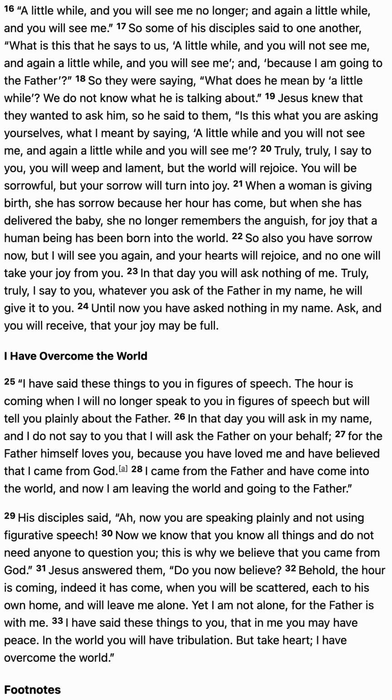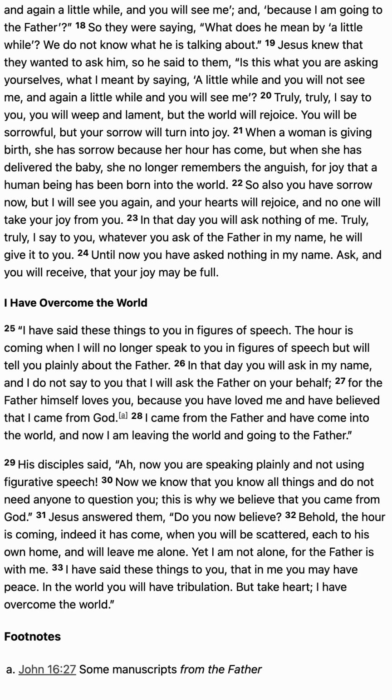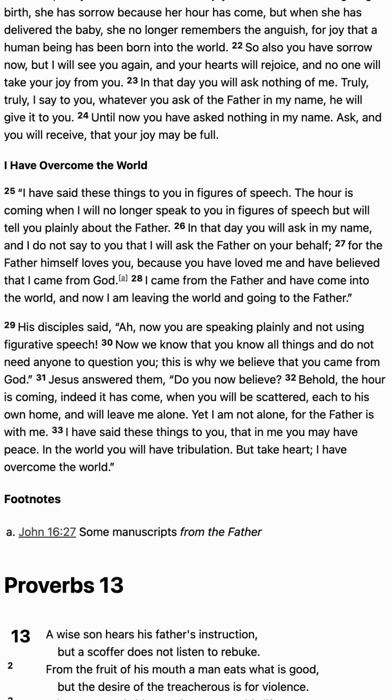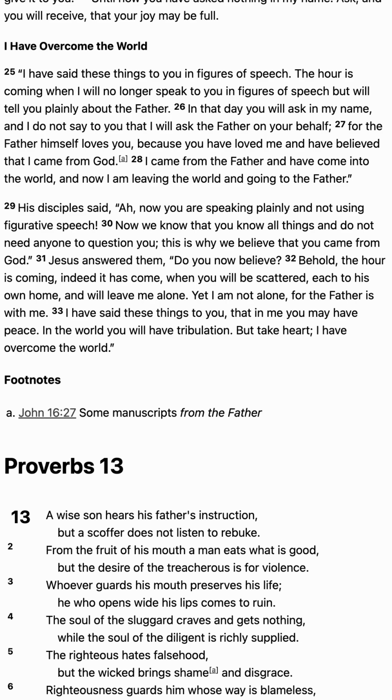In that day, you will ask in my name, and I do not say to you that I will ask the Father on your behalf, for the Father himself loves you, because you have loved me and have believed that I came from God. I came from the Father and have come into the world, and now I am leaving the world and going to the Father. His disciples said, Now you are speaking plainly, and not using figurative speech. Now we know that you know all things and do not need anyone to question you. This is why we believe that you came from God.